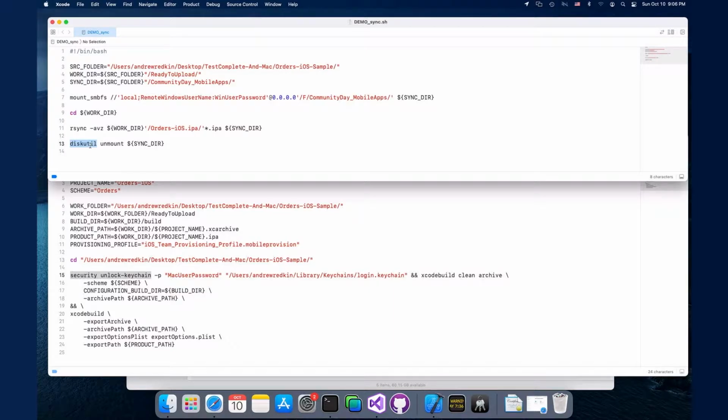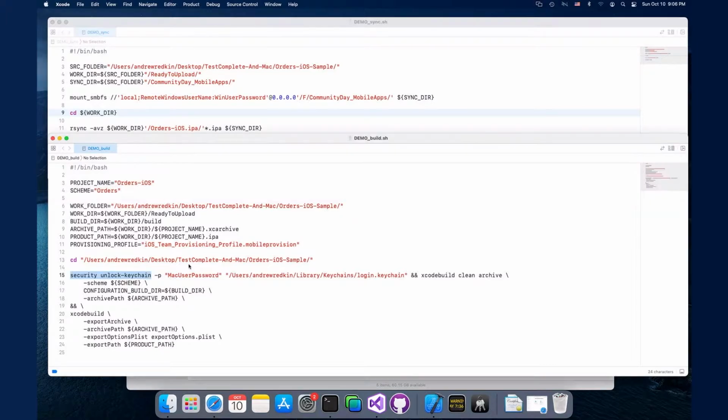Rsync to synchronize files, copy them to a remote folder. These scripts work for me, so all preparations on the Apple computer were done.